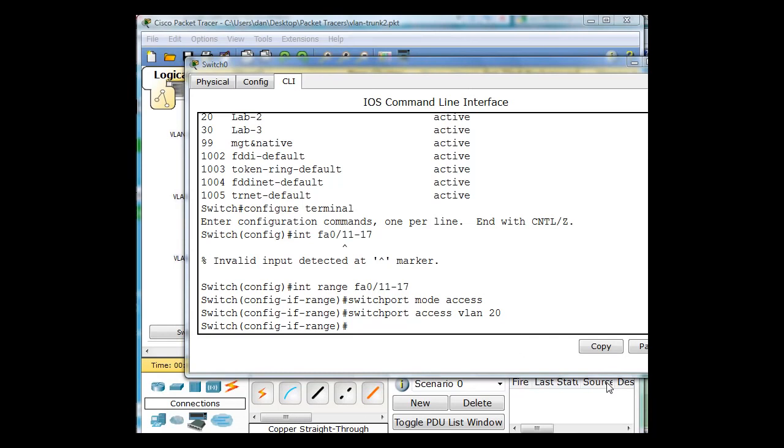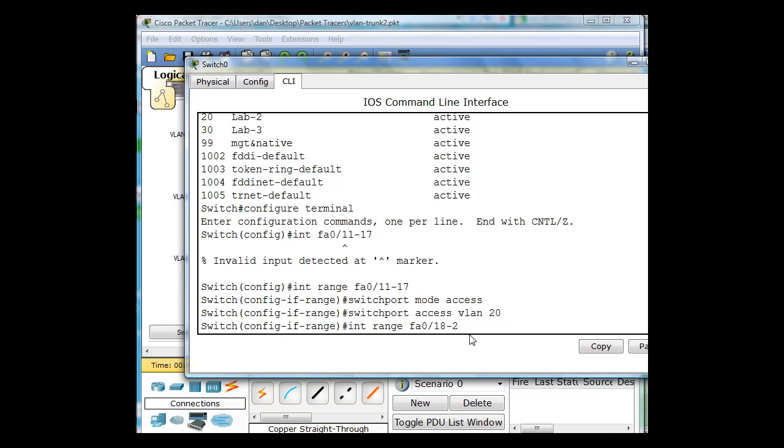All right, we've got to get the rest of our ports going here. So right from this command, I don't even have to end it. I could say end, but I can just go right up to interface range. And this time I'm going to do 18 through 23. Okay, 18 through 23, because I'm going to leave, oh, no, I can do 18 through 24. I'm switch 1. So 18 through 24.